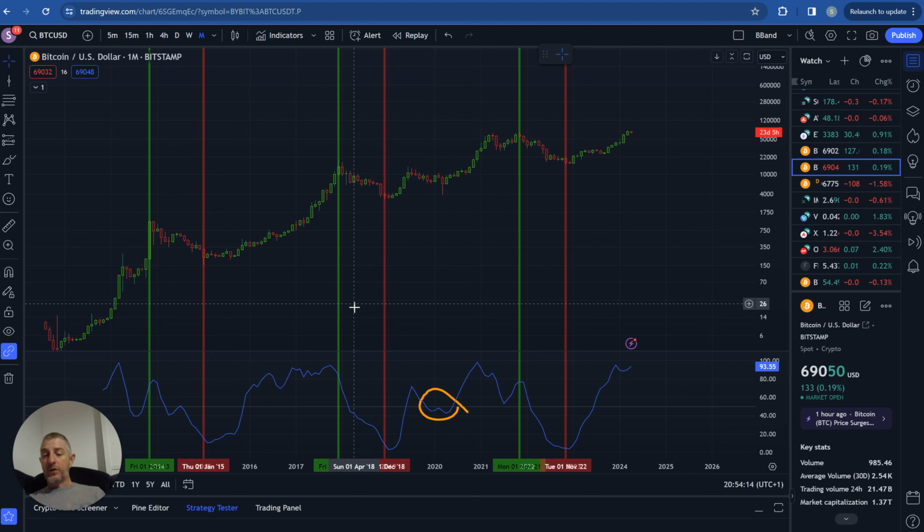Okay, so what you can see in front of you, you can see some vertical lines. They represent the months, because obviously it's a monthly chart. The green lines are the monthly highs, and the red lines are the monthly lows in each of the previous bull markets or bull runs. And so obviously the bear markets are represented by the price action in between the green and the red. Okay, so red to green, bull market, green to red, bear market, all right, on the monthly.